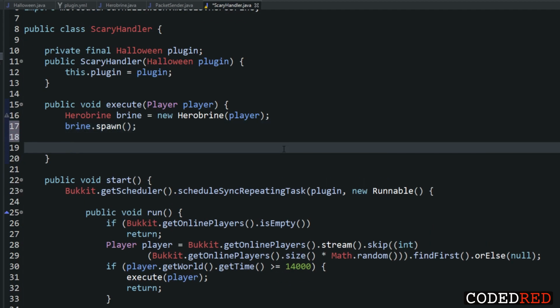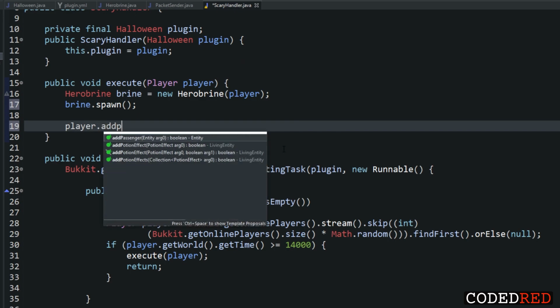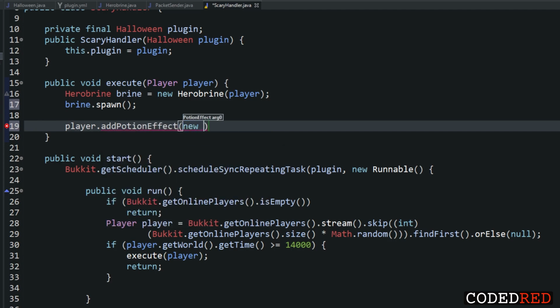Once we spawn it in, we actually need to make all these different effects and slow down our player and all that stuff. So player.addPotionEffect, a new PotionEffect, pass in PotionEffectType.BLINDNESS, and I'm gonna say comma, and I'll put this in parentheses so y'all can know, 40 times 20, and then I'm gonna go out of there and say 1. So it's gonna be a level 1 potion. Go ahead and import everything. It's 40 times 20. That means the potion effect will run 4 seconds.